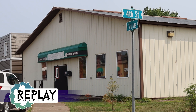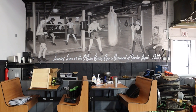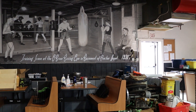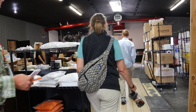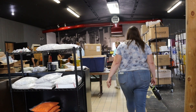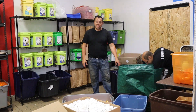Replay Workshop aims to give some of those plastics a second life. Located in the site of an old boxing gym in Proctor, Minnesota, Replay has transformed the space into a prototyping workshop. Today, WLSSD staff are taking a tour of their processes and projects. First stop on the tour is the sorting room, where plastics are sorted by resin and color from raw materials sourced from the community.